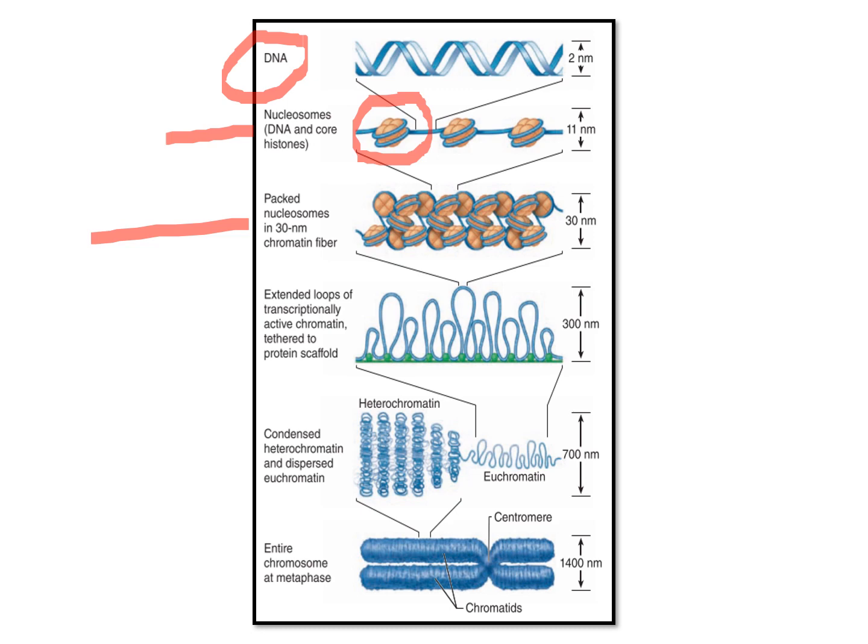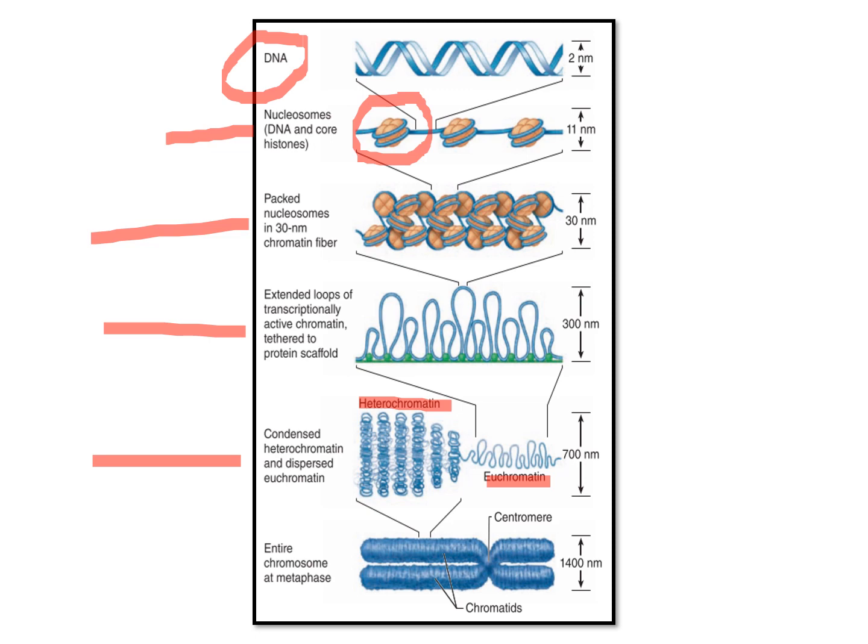For transcription, DNA forms loops that remain tethered to and stabilized by interactions with a protein scaffold that eventually makes up a central framework at the long axis of each chromosome, which is this stage. Heterochromatin is not transcribed and remains more highly condensed. So here in this figure, we have two types of chromatin. This is the heterochromatin, and this one is the euchromatin. Heterochromatin is the inactive part of the chromatin which does not undergo transcription, while the euchromatin, which is the thin form of the chromatin, is the part which undergoes transcription.